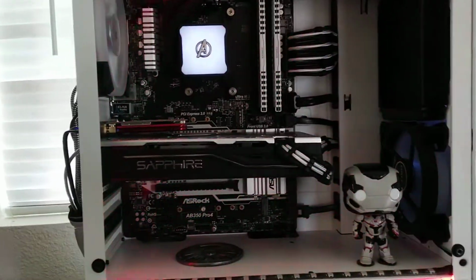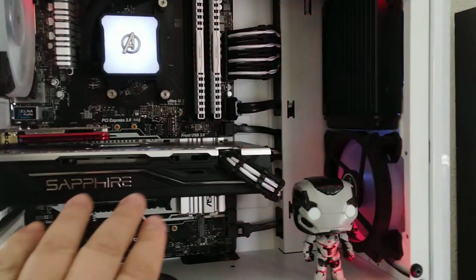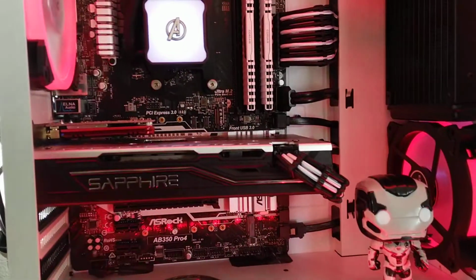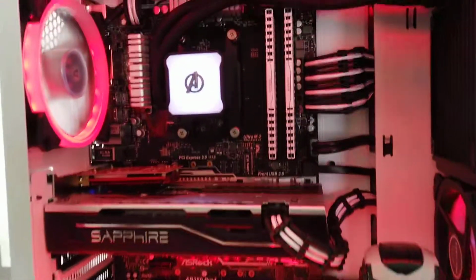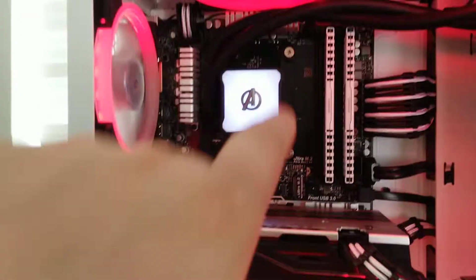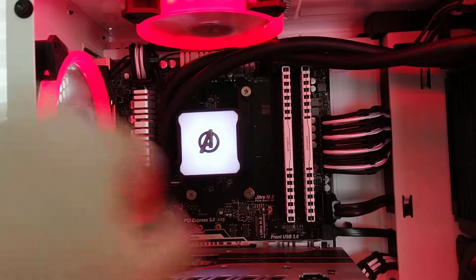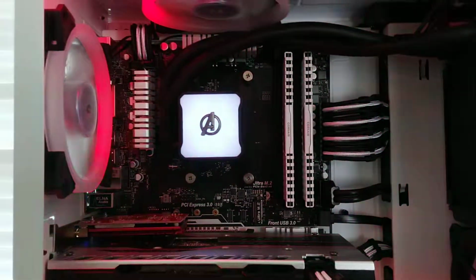So what we've got going on inside is an RX 580, which is an AMD Radeon card. That means it works really nicely with FreeSync monitors, which are much cheaper. I'm also rocking an AMD 2600 in here, which is 3.4 stock and boosts automatically up to 4.0. So we've got a pretty nice processor in there.